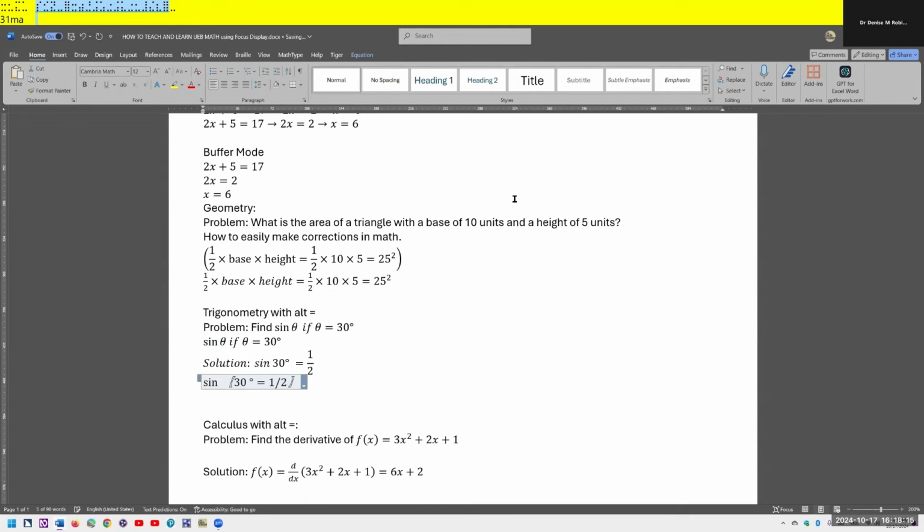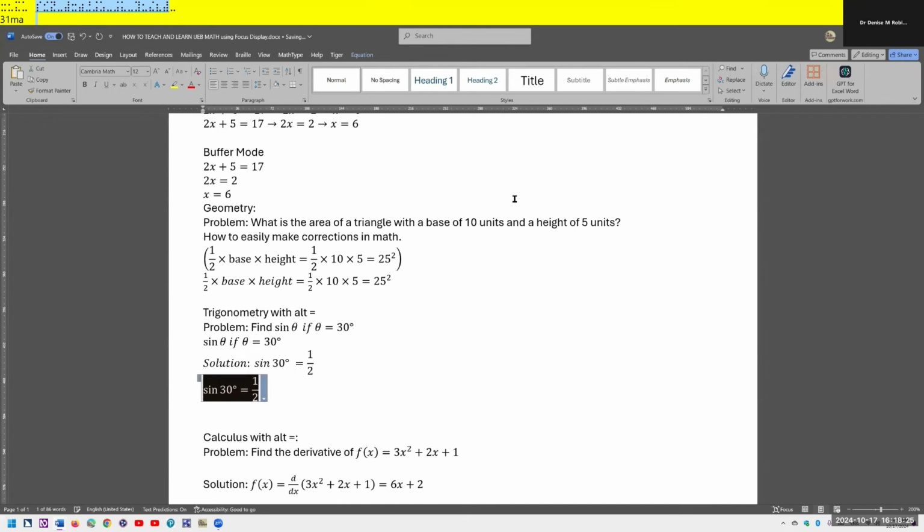Control Shift equals selected. Sin comma 30 comma, the end equation. Math content. Backspace, and I'm going to go ahead and Control equals. Control equals selected. Sine comma 30 degrees equals 1/2. So all sorts of incredible skills, but I'm telling you, even if you don't want to memorize all the LaTeX, learning how to manipulate it matters, because as soon as you braille it in or type it in, you can go into the LaTeX mode and make really quick changes.